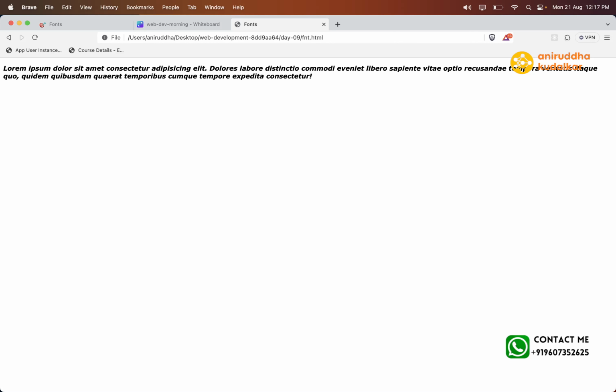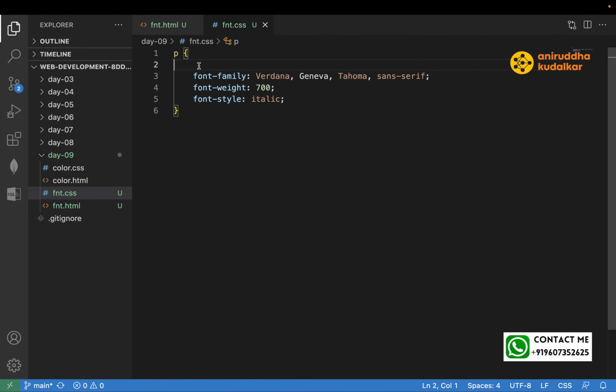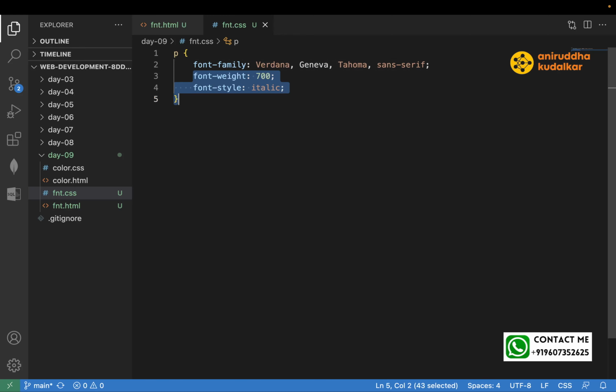So when you talk about fonts, the important thing is you need to define the font family first, and then the weight and the style. So what is the font family? It's a group of fonts.